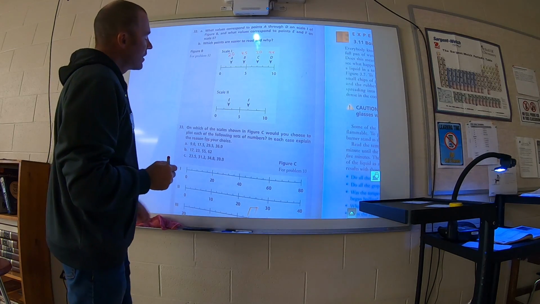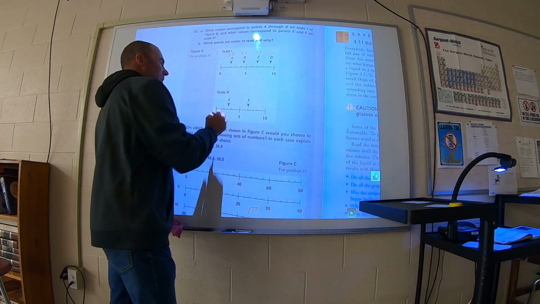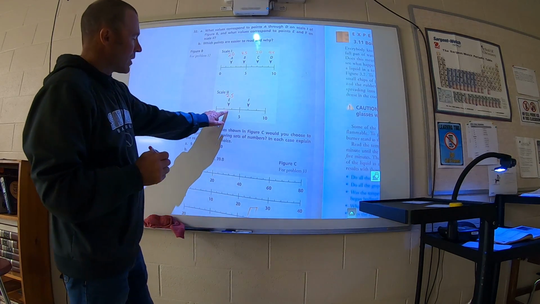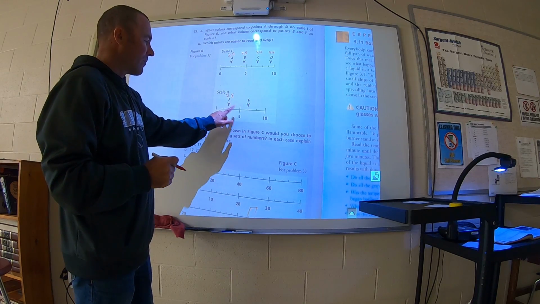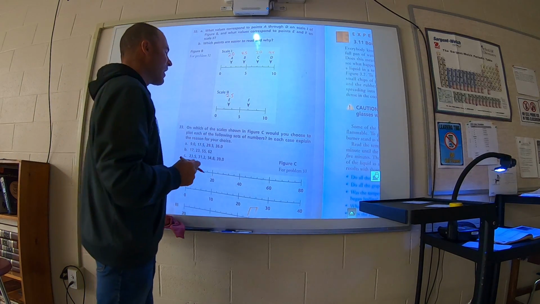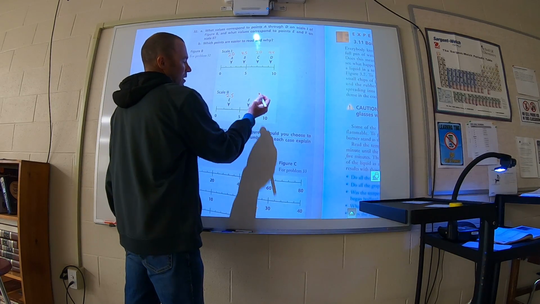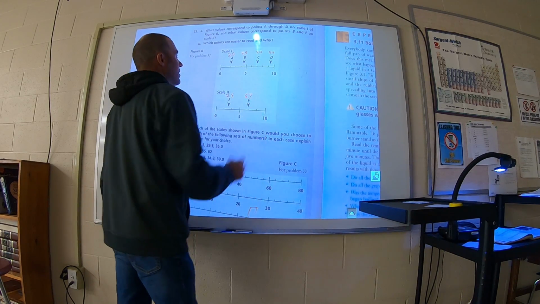And then letter E, it's halfway between 0 and 5. I know that that's going to be about 2.5. But I don't know how to read one place beyond this scale because of what the intervals end up being. And then letter F, if it's right on this line, I think that's 6.6 repeating. I'm just going to round it to 6.7.